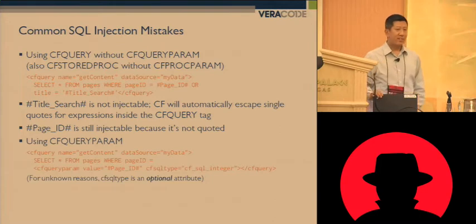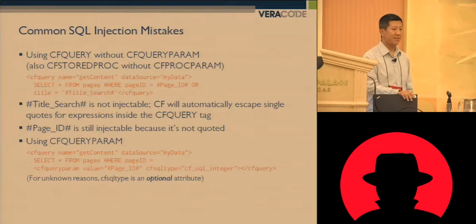And the way that they provide to protect against this is to use CF query param. It's kind of like prepared statements in other languages, but not really. But it basically does a syntax check against the expression to make sure that it's in a certain format. So in this case, making sure that page ID is an integer before actually running it.